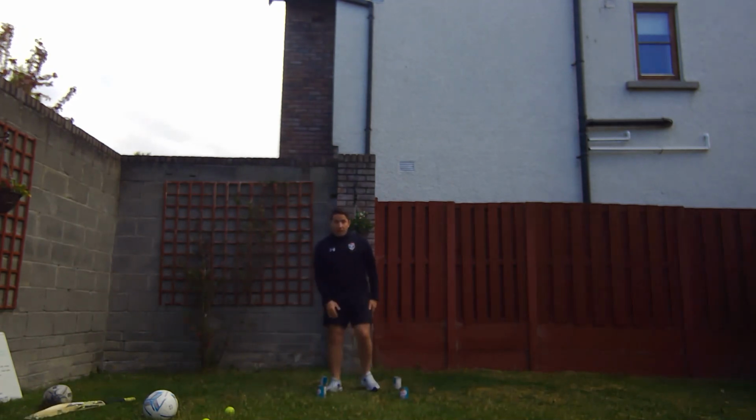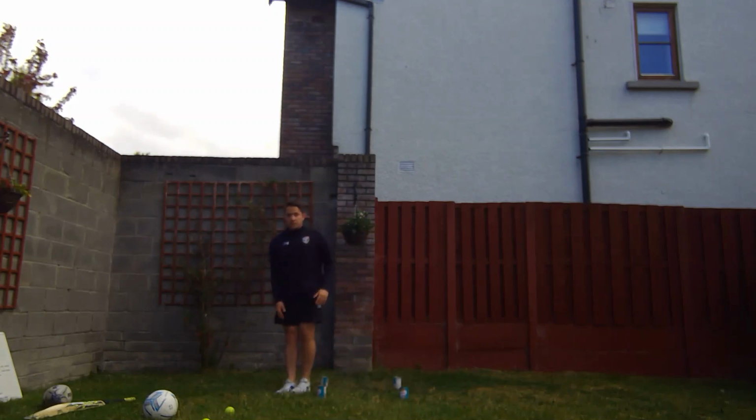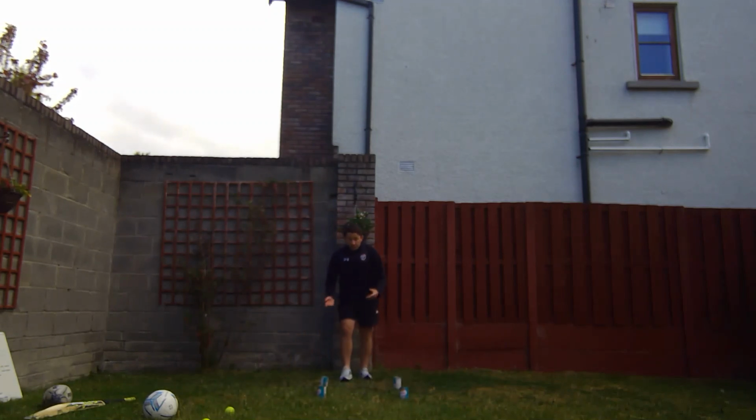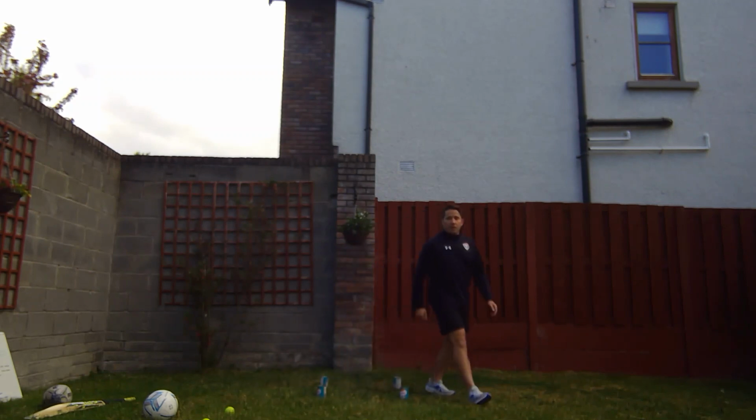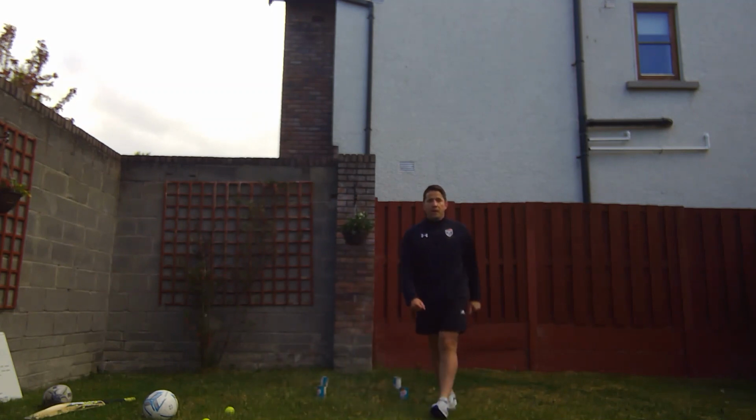Again, similar with football: come back behind the beans, and as soon as you accelerate and decelerate, receive the ball behind the tins of beans, take a touch forward, take a touch to the side, or really challenge yourself within this tight frame and solo the ball in and out.